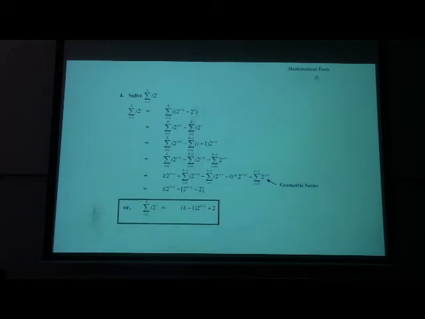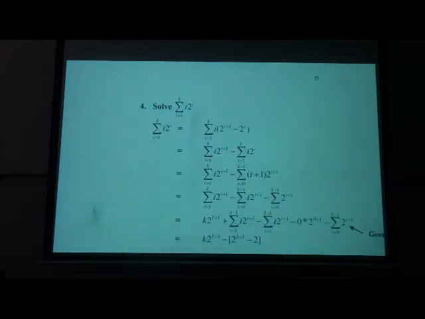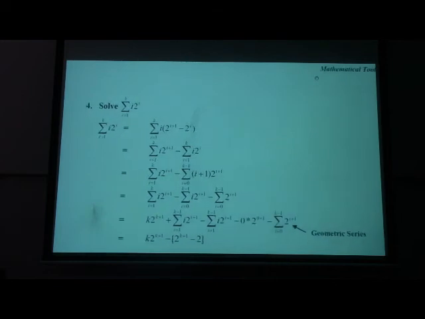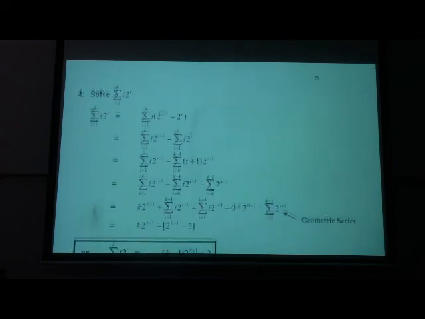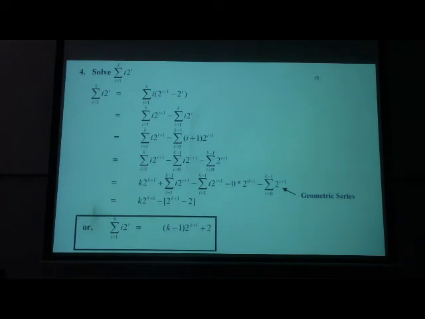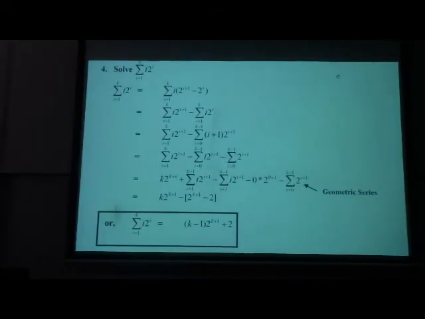Okay. Now the last one, which is super, super important, is the i times 2 to the i version, because we have to know how to solve this one. This is a very important one. It comes up a lot. And this one is, again, solved by the use of a telescope. So we're going to create a telescope.